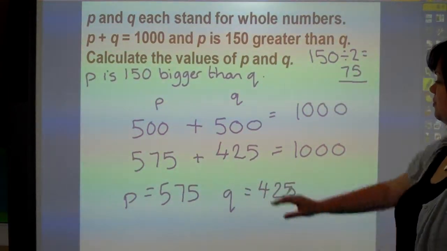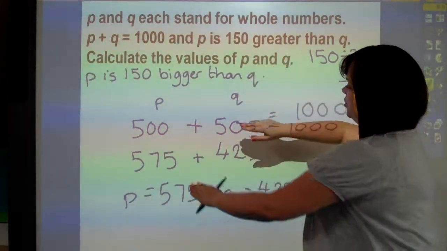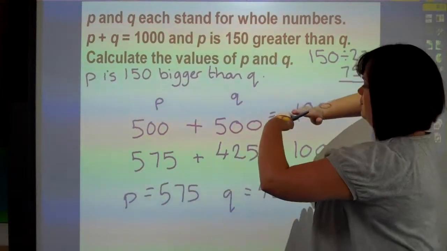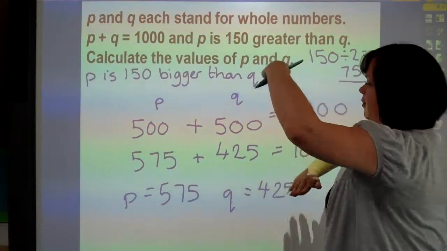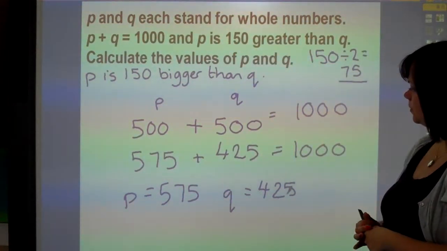So the way to do it is to make the values the same at the beginning, have a look at how much greater they will want to be than the other, and then don't get confused. You only bring one up by half the amount and one down by half the amount, and that will make sure the gap is the right number between the two of them. Okay?